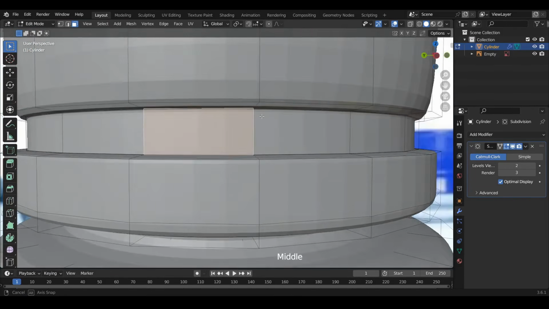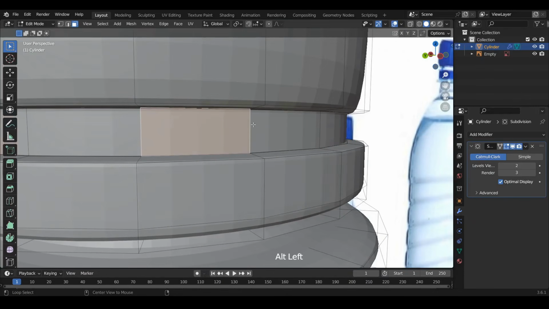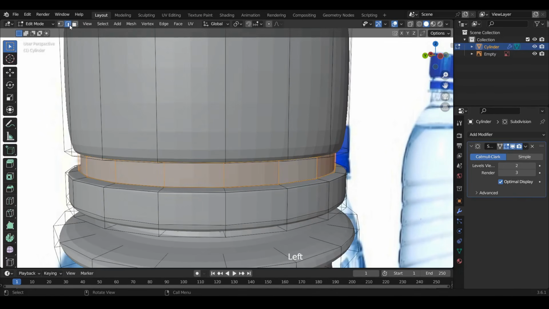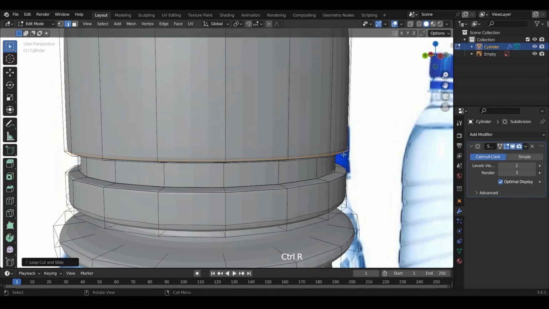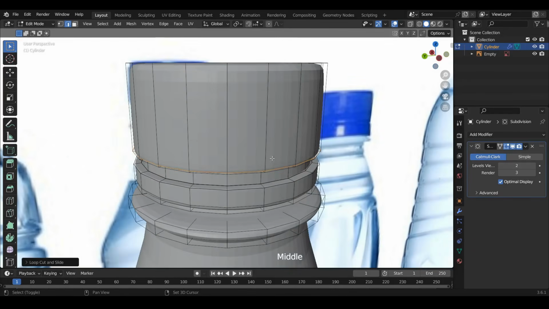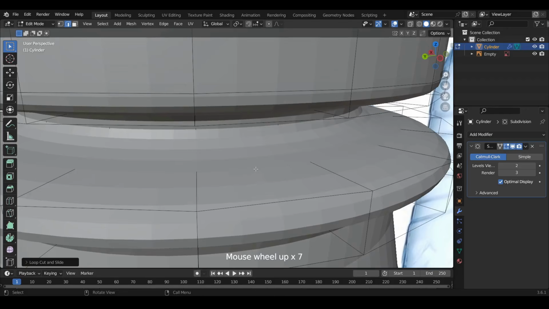We can do the same up here. Press Alt, left click, I, and up here we will add a loop cut, drag it down to make it sharp. Perfect. And we do the same here also.